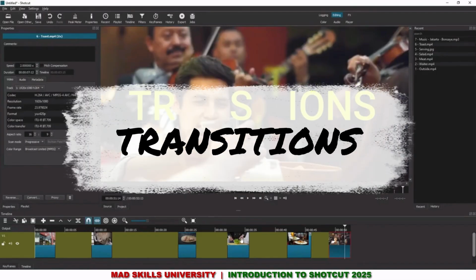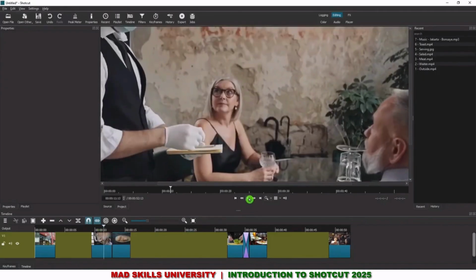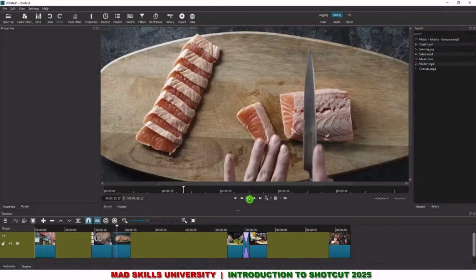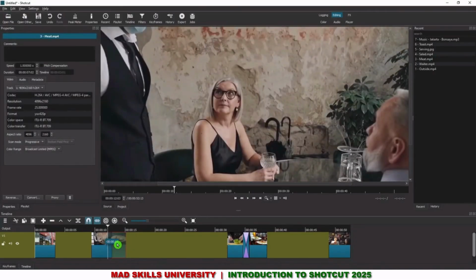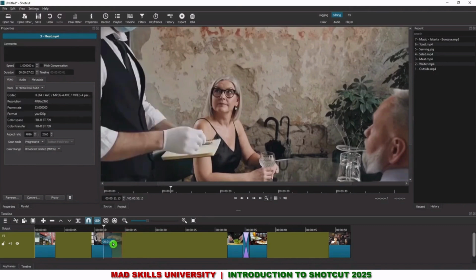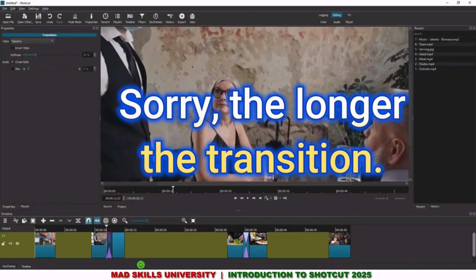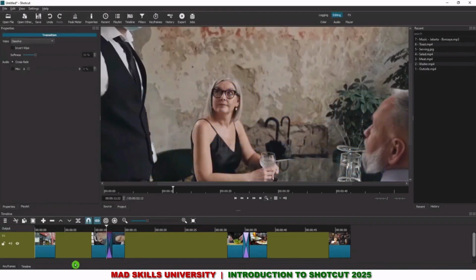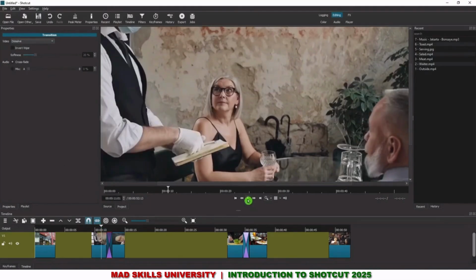Let's move on to transitions. This will be a standard cut. If I want to create a transition, I bring it over and overlap it. The more I overlap it, the more it transitions. Let's go to about right there. As you can see, I have a simple dissolve. I can change it a little bit, or I can change that dissolve into something totally different. Let's keep it a dissolve, and let's see what that looks like.